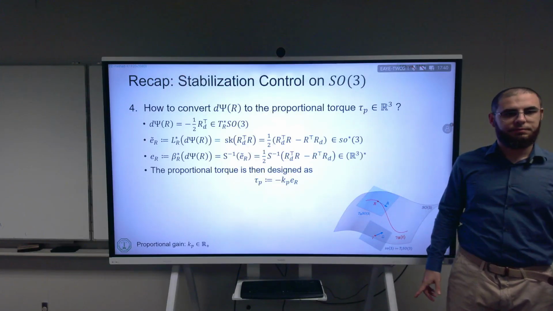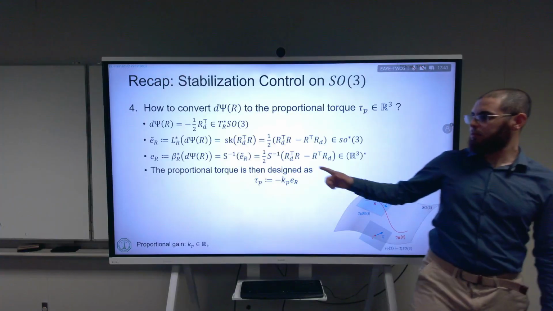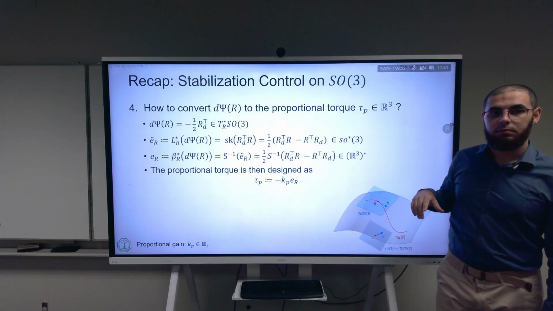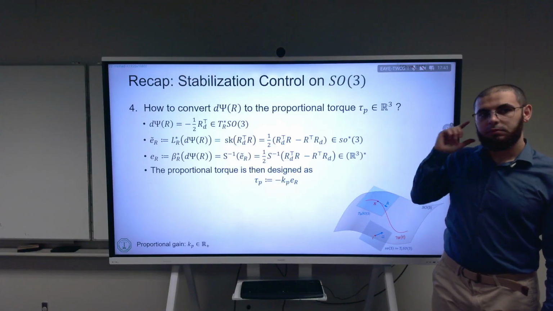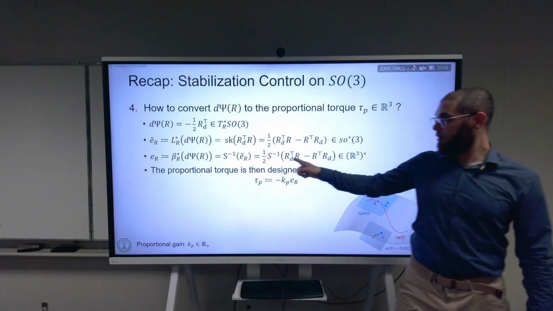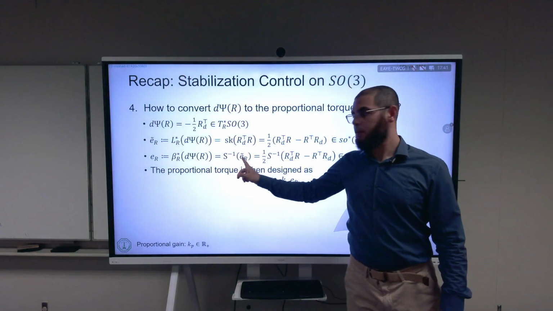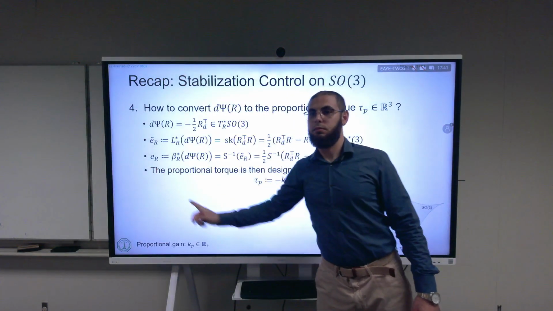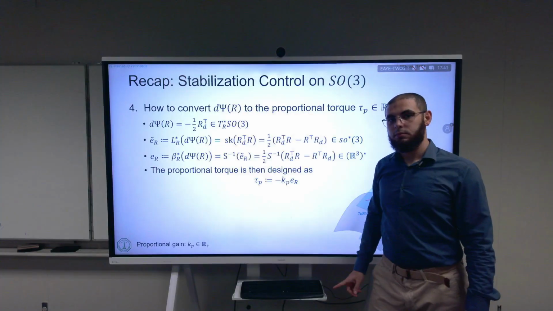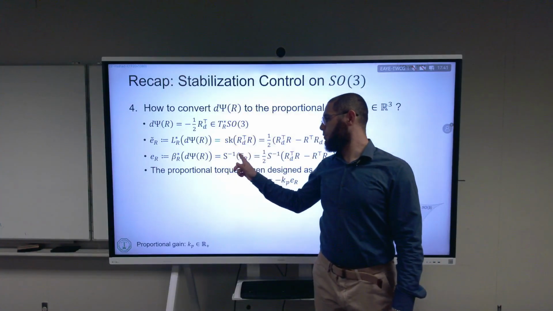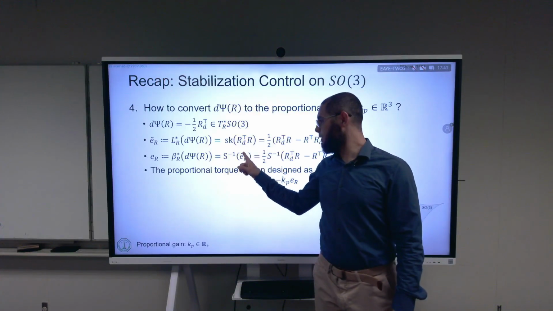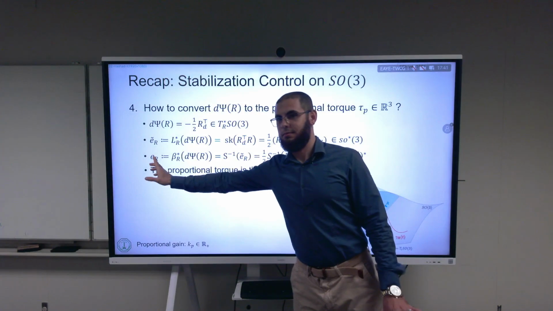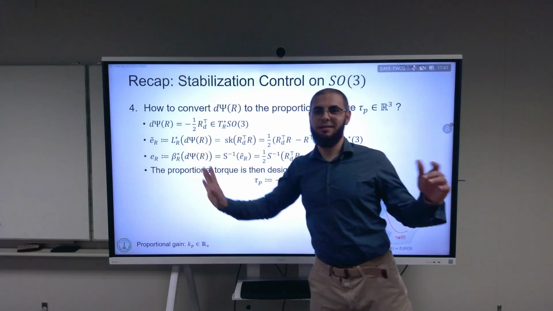Yes, Fahd. For the E tilde, is there another operation we could do to change it from a skew-symmetric form into a normal matrix? Other than the R_d tilde, or this one. From eR tilde to eR. No, other than doing the S inverse operation. So you're asking about how can we convert a skew-symmetric matrix to 3 numbers? Only one way.